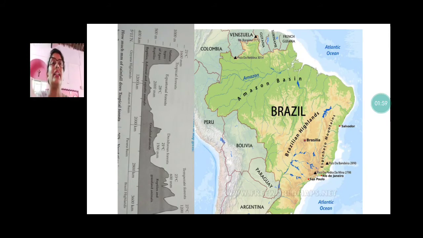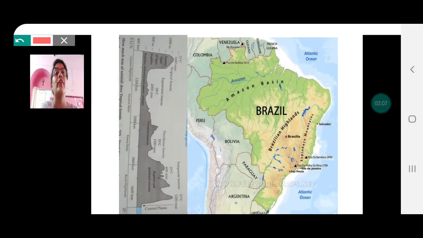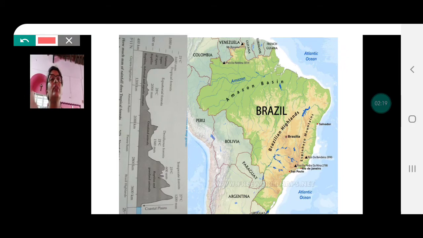We don't have Andes now. Now, if you look at the picture, you'll have to tilt your book as well to coincide with the picture, like this. Now, if you look at this picture and the way this cross section is placed, you get a proper idea as you are going from north.